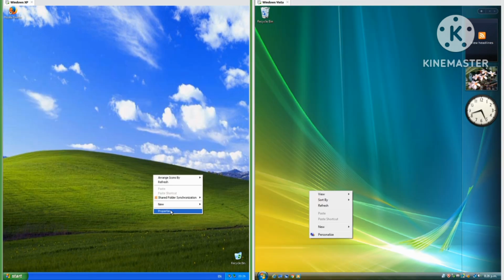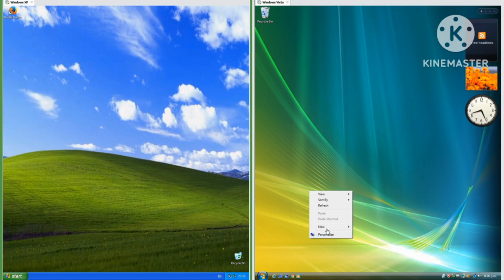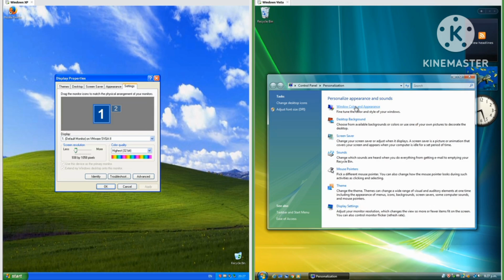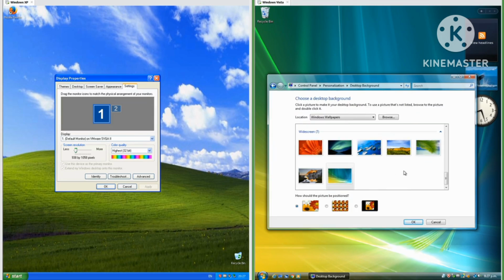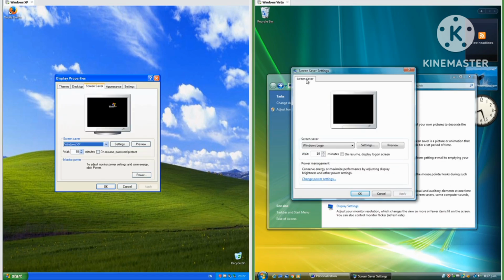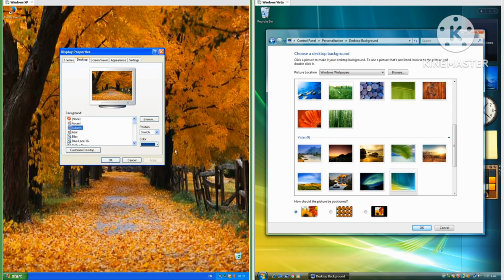In Windows Vista, when you right-click, the desktop properties has been renamed to personalize. In Windows XP the display properties dialog has tabs along the top. In Windows Vista the personalization window has a list of items, some of which switch the personalization window to displaying that when you click them, and some bring up a dialog that looks like that setting in Windows XP but with only one tab. In Windows XP, when changing the background, you have to click on each one to see what it looks like, and then you have to click apply to set it.